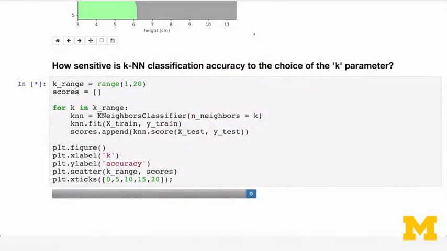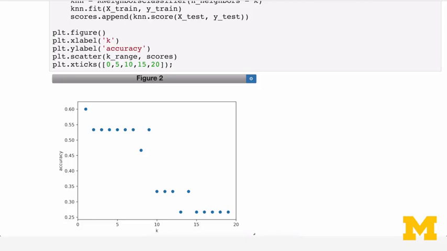Given the changes in the classifier's decision boundaries we observe when we change k, a natural question might be how the choice of k affects the accuracy of the classifier. We can plot the accuracy as a function of k very easily using this short snippet of code. We see that, indeed, larger values of k do lead to worse accuracy for this particular data set and fixed single train test split.